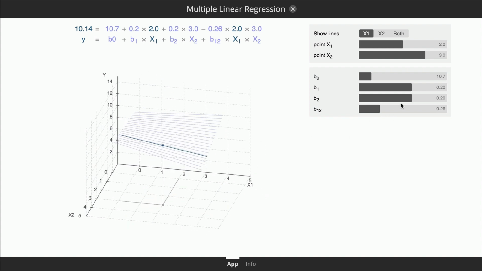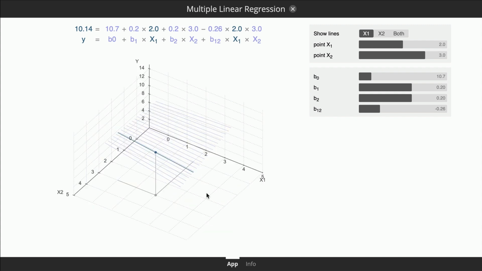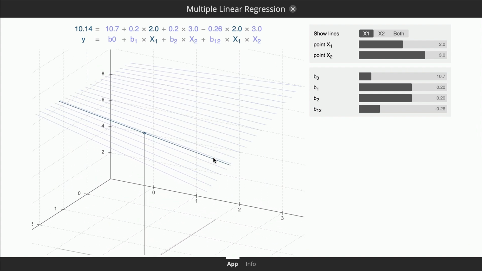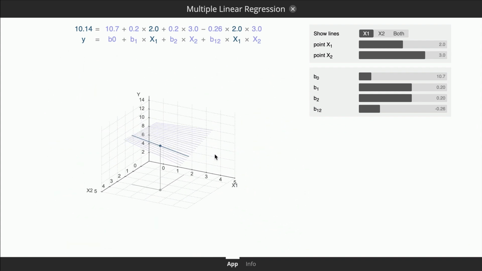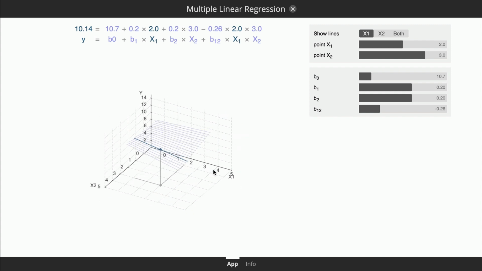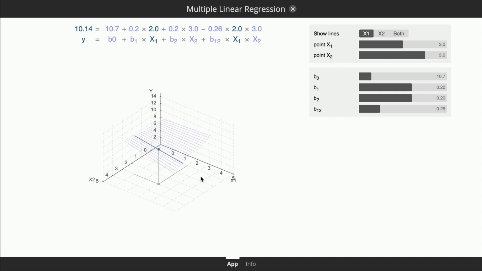So interaction is when the effect from one factor depends on which value you have for the second factor and vice versa. So I recommend you play a little bit with the coefficients, with values for x1 and x2, and then rotate it for better visibility. You can also zoom in and zoom out using either the mouse scroll, or you can also use plus and minus on the keyboard. And then just play with that and hopefully get a better understanding of how multiple linear regression works.